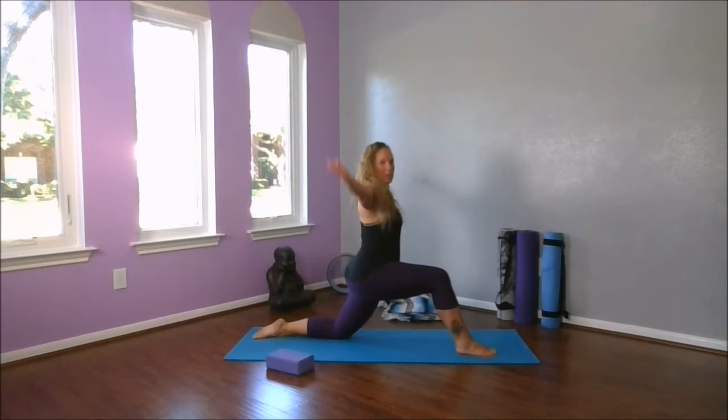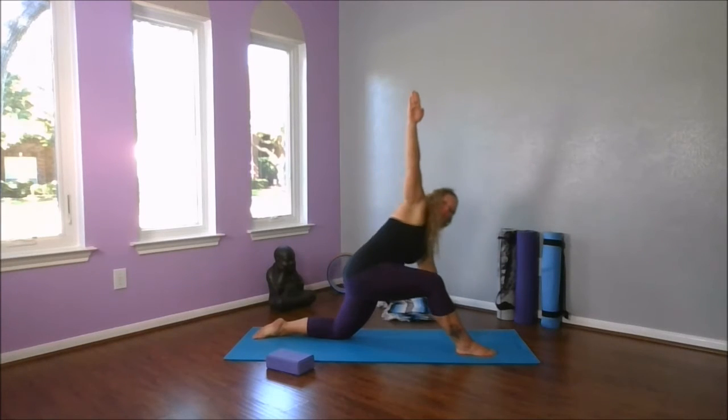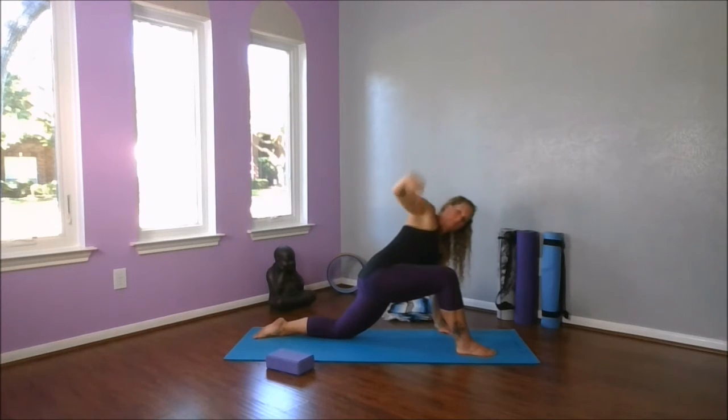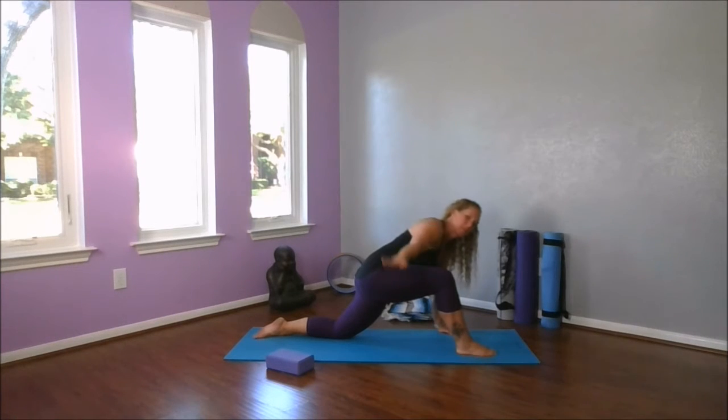Let's take those arms above our head. Again, the core, the glutes, and then release our left hand. We're going to reach open and up with that right. You want to sink in, keep the front knee over the ankle or slightly behind. And I'm always lifting. I'm supporting my spine by using my core muscles here. Let's come back, releasing that right hand.